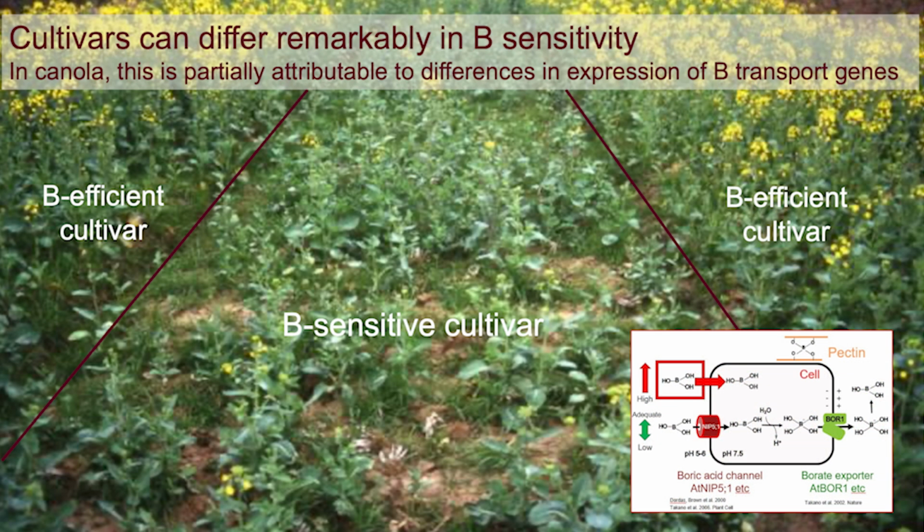In the case of canola, which I mentioned before, the Chinese and also the Australians have been very successful at breeding canola cultivars that are very good at growing in low boron soils. What they have done is manipulate some of these proteins, selected for or bred for particular cultivars that have a much better ability of expressing that purple and that green protein, and hence growing better under low boron conditions.